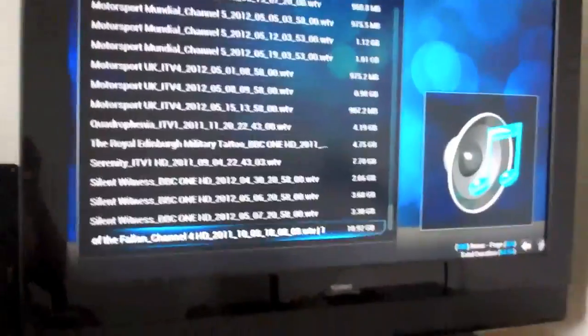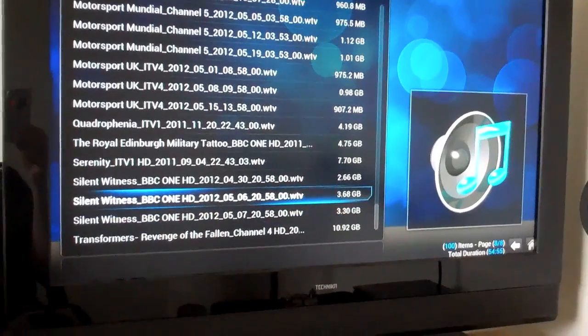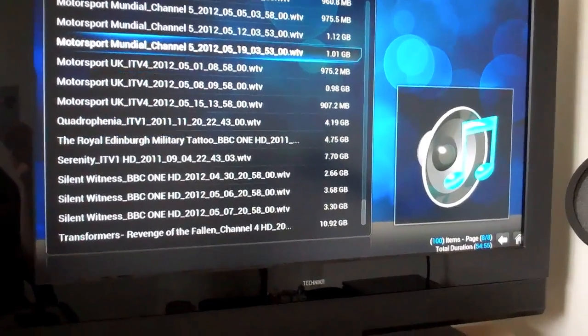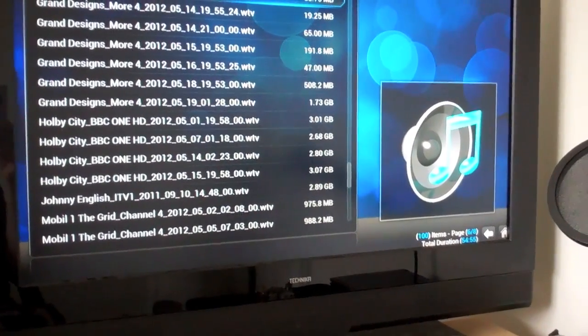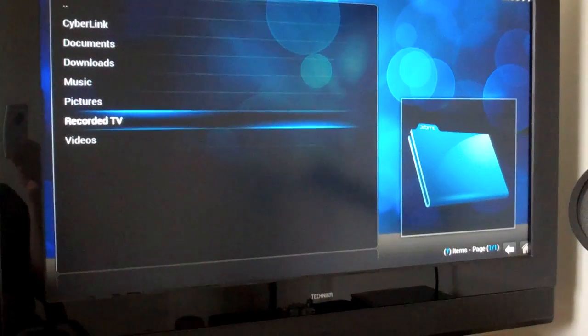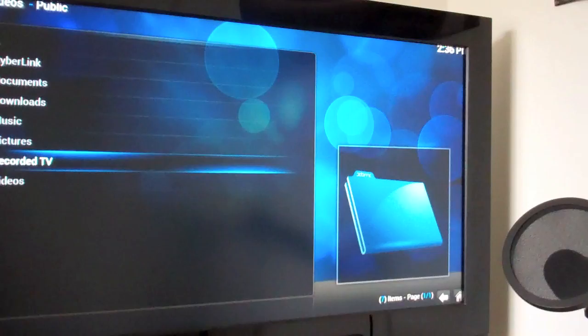I've tried some of the HD recorded TV files from DVB-T and that use DVB-T2, and they won't play. So I can get some files to play, but mainly just audio on them, and the HD ones don't play at all. But the ones I converted to MP4 or M4V work absolutely fine.